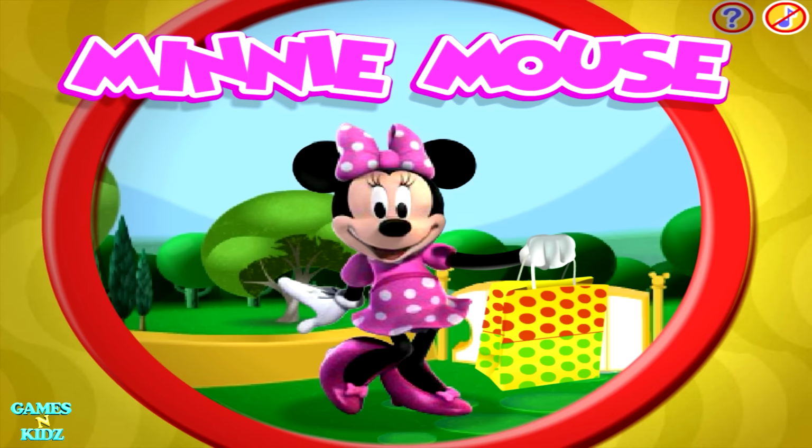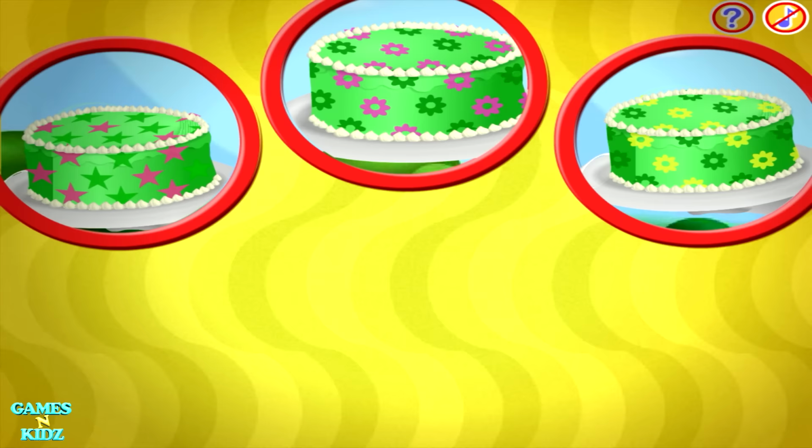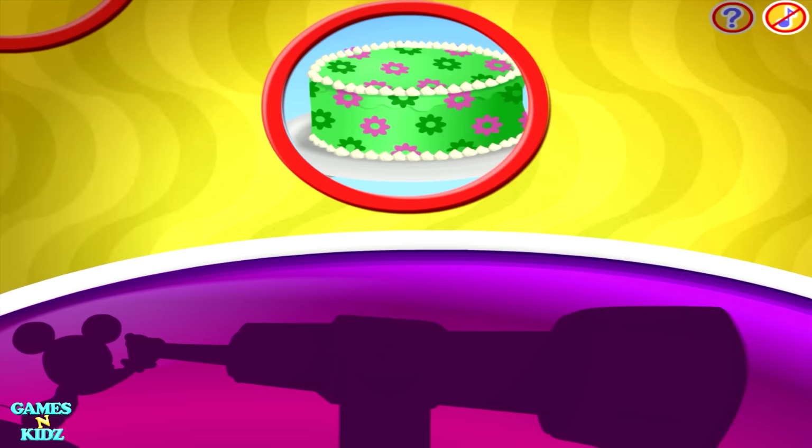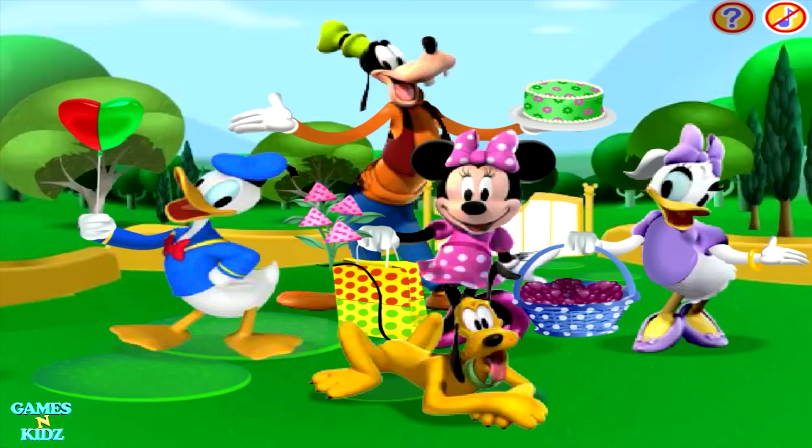Now I spot one, two, three cakes. Can you spot a cake that matches these clues? Green and green flowers and pink flowers. Gosh, you're good at this. Goofy is holding a green cake with green flowers and pink flowers. And it looks like he's on his way to the clubhouse with the whole gang.